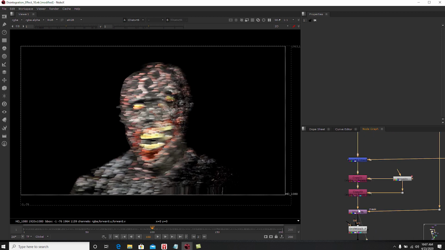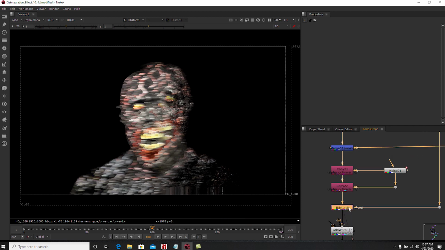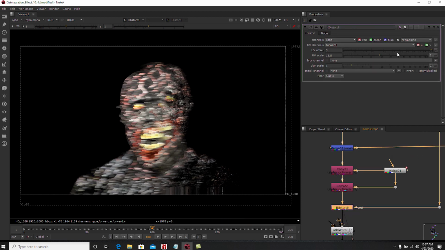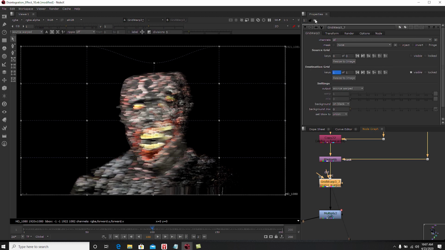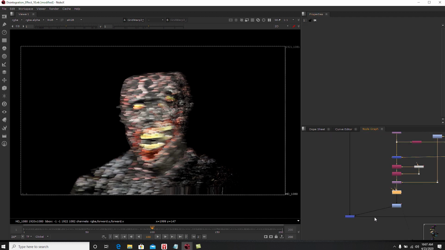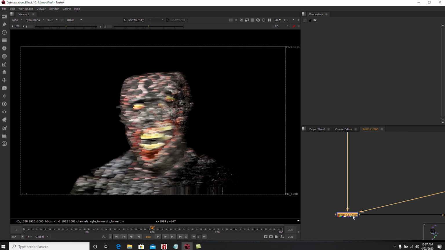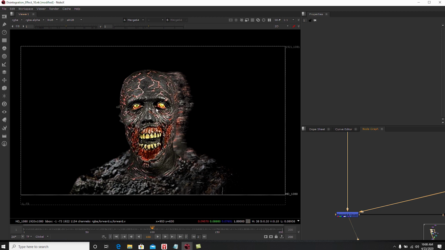And I added a higher value of the distortion effect. I gave it a 3 on the UV offset, and I grid warp it just a little bit to match my head, and I merge it below the burnt skin.